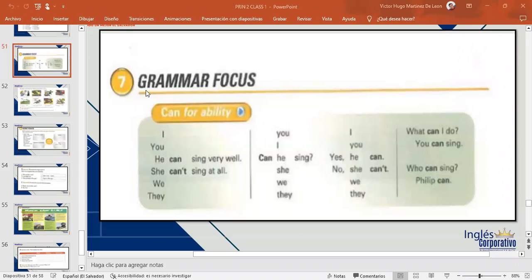Ah, okay, se parece a la actividad de ayer. I can play soccer enough. They can see my talent. I can cook. I can dance, Karina, cierto. Really, you can dance? I don't believe it.